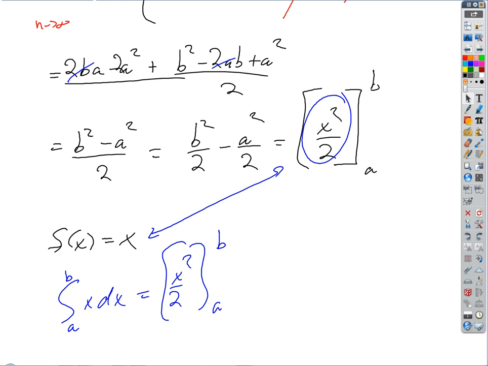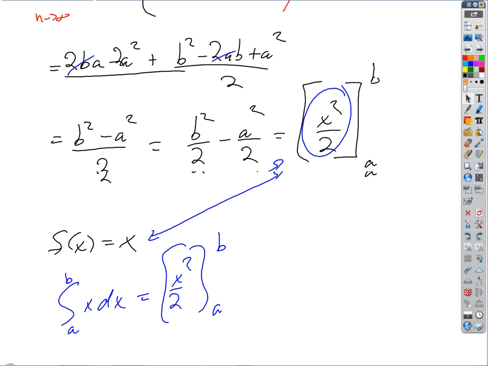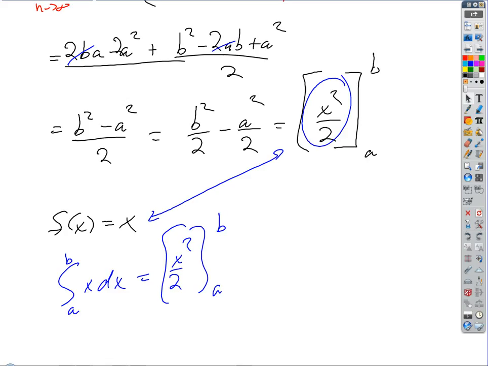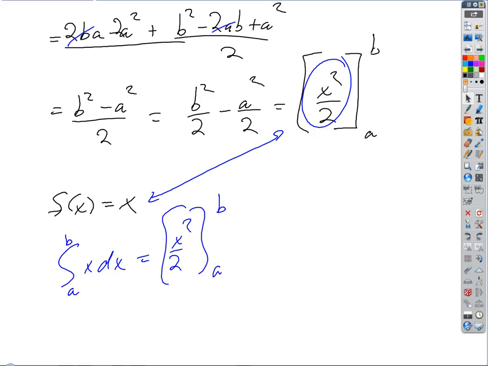Well, x squared over 2 is related to our original function, f of x equals x, in the way that it's the antiderivative, isn't it? The antiderivative of x to the 1 is x squared over 2 plus c, right? And so what we find here is that we can add up the area under this curve by simply doing what we used to call the antiderivative and evaluating the answer over the interval from a to b, right? The c, where'd the c go? Well, there you go, it disappears.